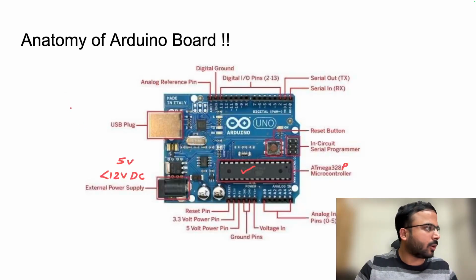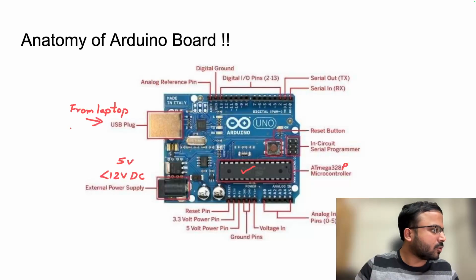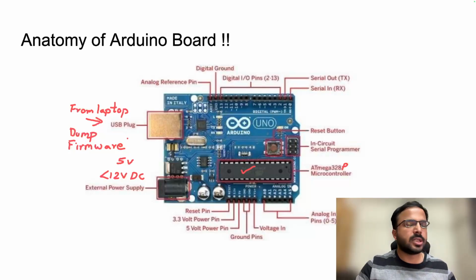So from your laptops or computers, because you will be ultimately dumping your firmware also on this. So you can connect this also. So this will also supply power. But in addition, as I said, this USB plug will be used to dump firmware also. Now this firmware in Arduino language is known as sketches. So you can remember this term, sketches.